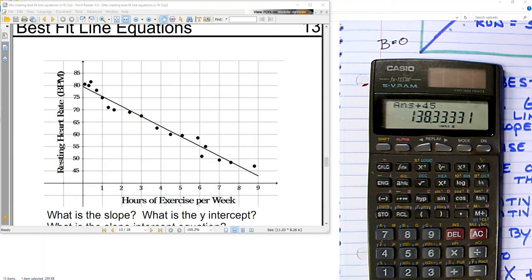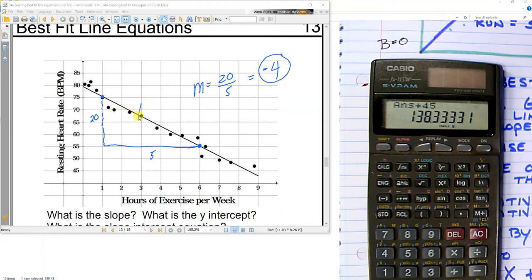Ooh, this is a negative line, isn't it? I find 2 good points on it. Okay, let's use that one right there. It's a pretty good point. That one, that's a good point right there. Let's take those 2 points. I think those are the best points on the line for us. Okay, what's the rise? 5, 10, 15, 20. What's the run? 1, 2, 3, 4, 5. So my slope is 20 over 5, which is 4, but it's a negative.